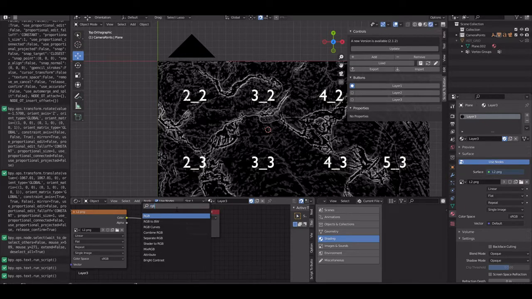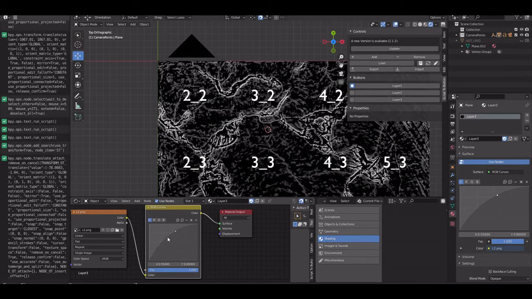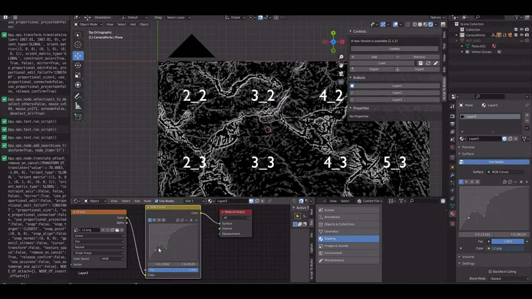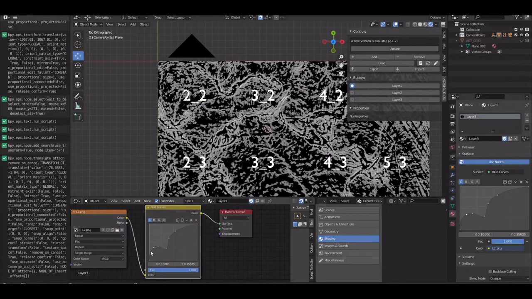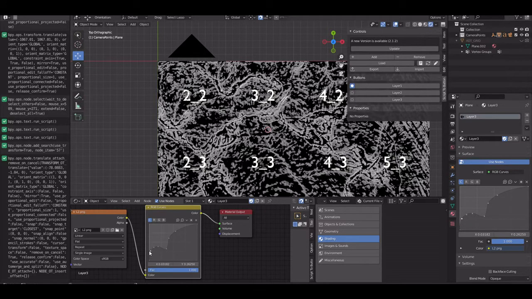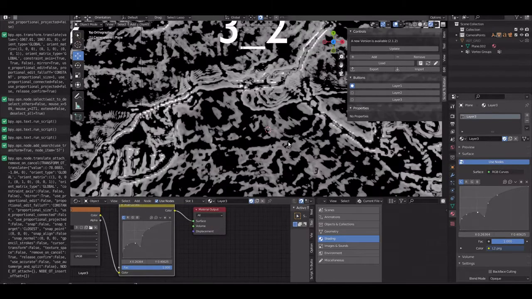So I just add some RGB curves, increasing the spikes a bit. Like this. Making everything a bit stronger. Like this. And we let the spikes like this.